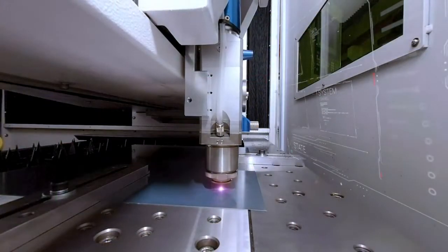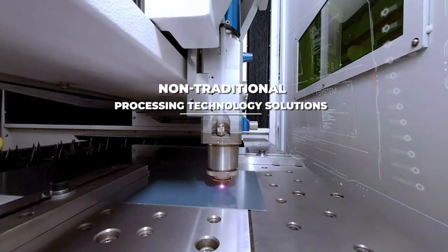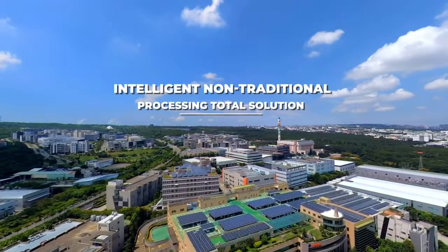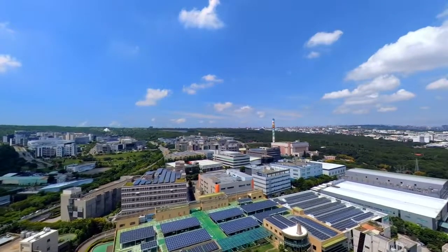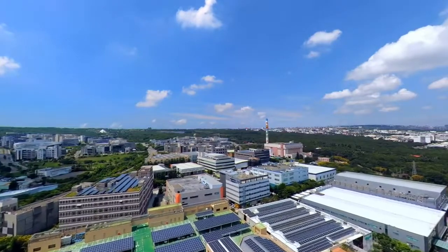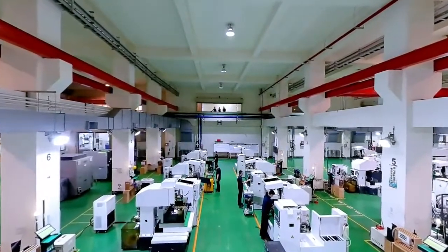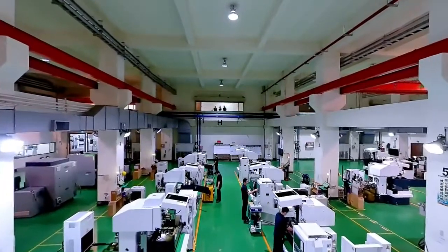Looking to the future, Shmir strives to be a world-class leading brand in non-traditional processing technology solutions, positioned as an intelligent non-traditional processing total solution to be marketed globally through its own Shmir and AMS brands. In addition to die sinker, wire cut and high-speed small hole drilling EDMs, the company is moving further into laser cutting machines and electrochemical machines for comprehensive product lines for a new era of non-traditional processing.